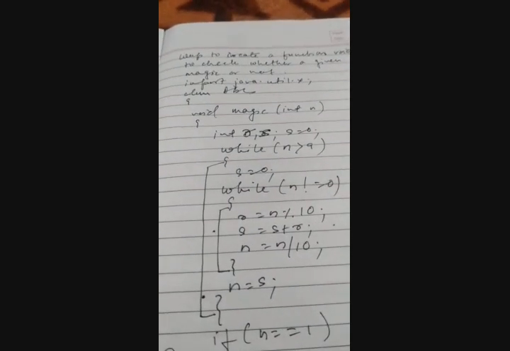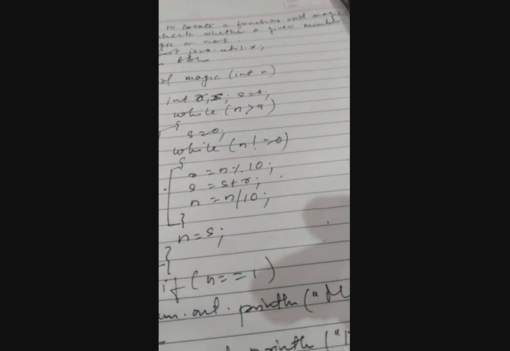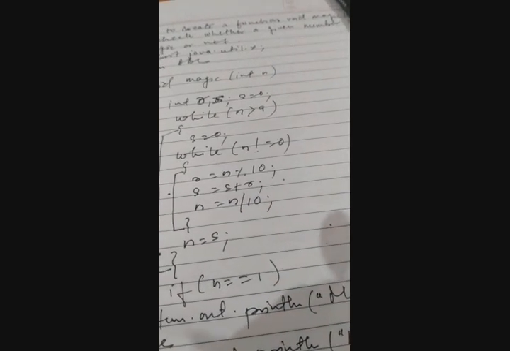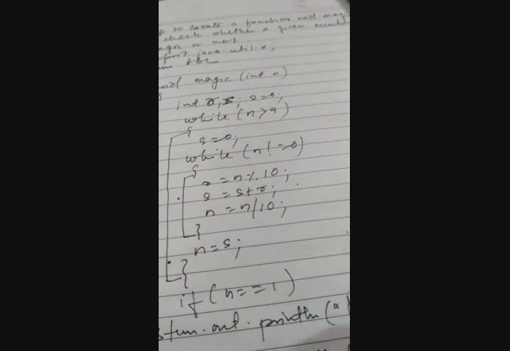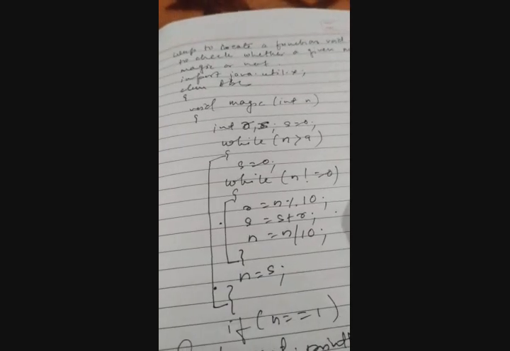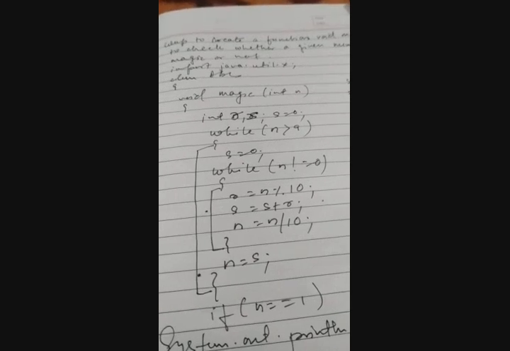If you cannot remember, then I am giving you an example. This is basically a magic number, which is why n is greater than 9. After adding up the digits, if the number is again two digits, then we should continue unless and until we get a single digit number. And if the single digit is 1, then only it's a magic number, otherwise it's not. For example, you are taking 55, then 55 is greater than 9, condition is true, it is a double digit number, so it continues.